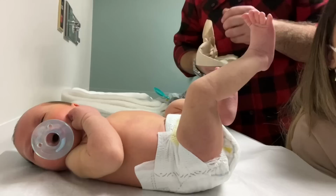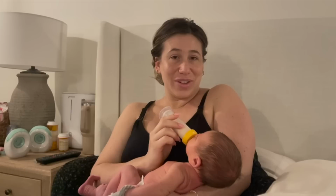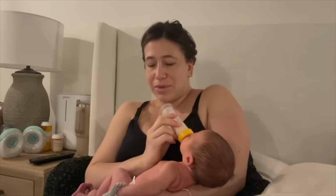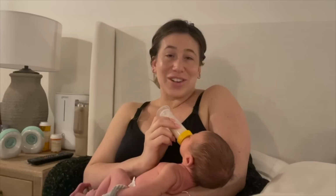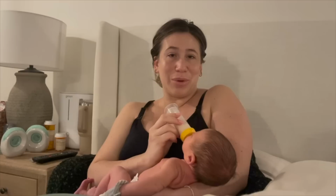Night two at home. How do you feel? Night one was rough. Did not know what to do. And we ended up switching her over to formula because I'm not producing enough, or wasn't. I'm still not enough for her to get back up to her birth weight, but we got through it. I was an emotional wreck this morning. Went to her doctor's appointment, and she's doing good, and I feel a little bit better about everything now. She's been sleeping and eating and pooping and sleeping and eating and pooping.